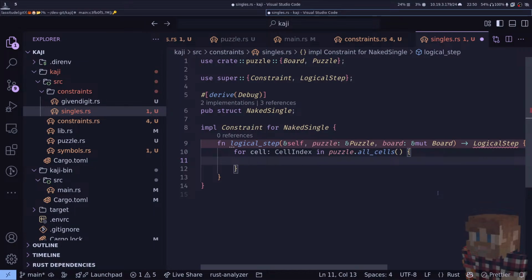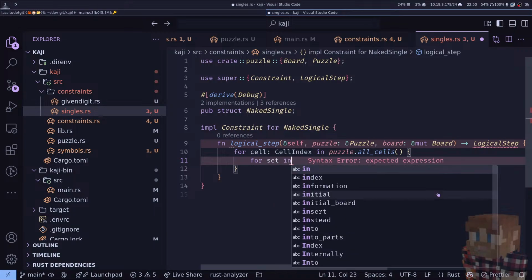Because if you have a hybrid puzzle and there's only one symbol that the thing can be, it must be that symbol. So let's do that.